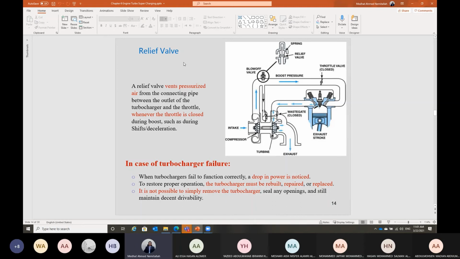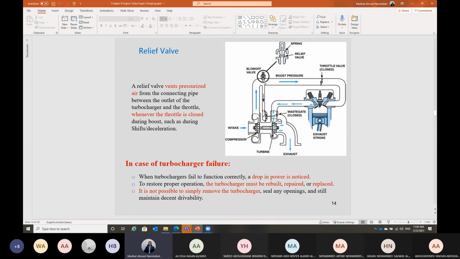Is that we can actually use a kind of relief valve. In case of part load, or at lower RPM, usually the throttle valve, which is connected to the accelerator pedal, is opening only a very small amount, or we can say it is almost closed. So if we have a turbocharger, the compressor will be compressing the air, and this air has to pass through the throttle valve, which during the part load condition is almost closed. So this will result in a high pressure rise in the intake manifold.